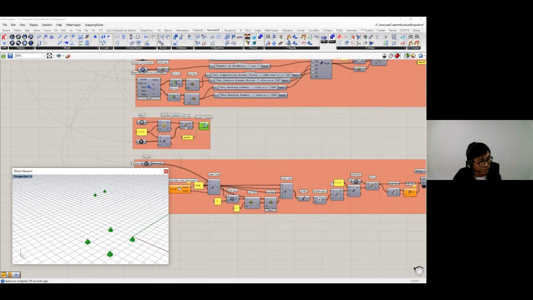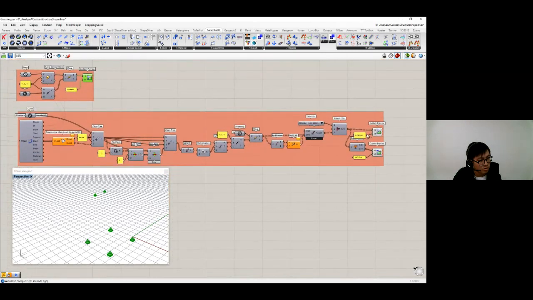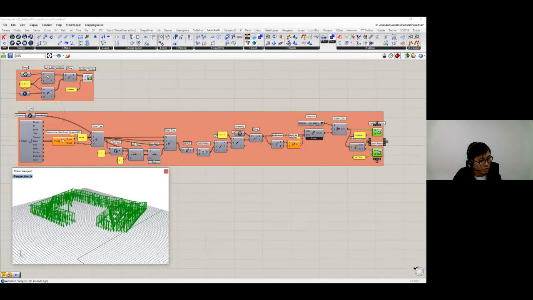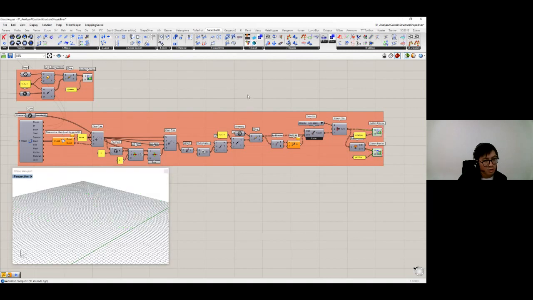So we've generated some support symbols. And then the last is also just to generate the preview of our loads using these geometry. And with the new developments in Karamba 2.0, we're hoping in the future to also give this functionality embedded already in your Karamba setup, but this is going to come in the future.